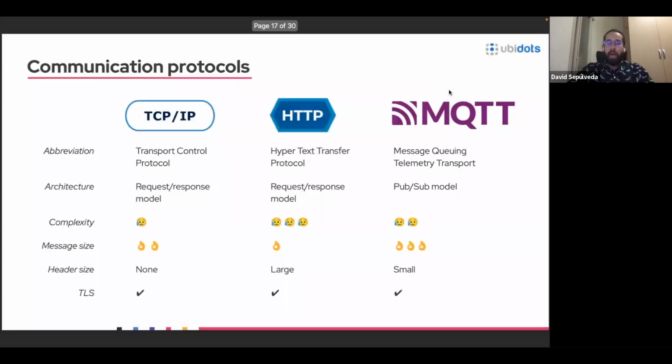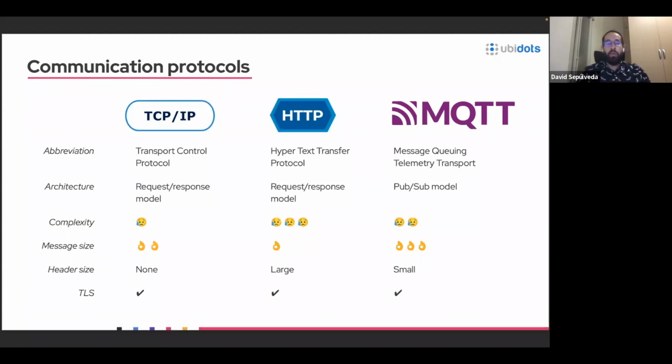So let's start by mentioning some key features of all of these protocols. First, the abbreviation TCP, Transmission Control Protocol. This has been with us the whole time. This is the highway through which data is sent to the cloud or to the devices. Actually, HTTP and MQTT both run on top of TCP, okay?